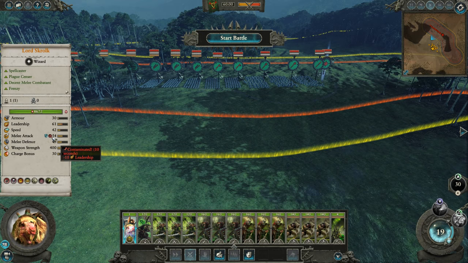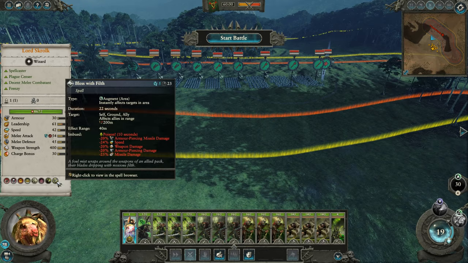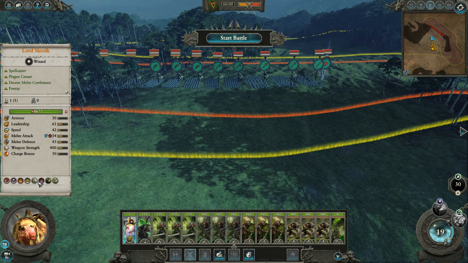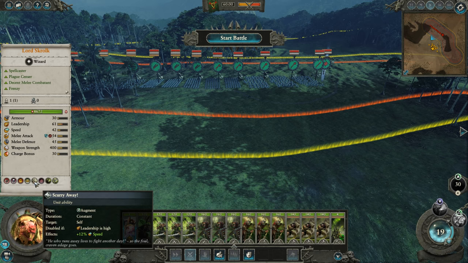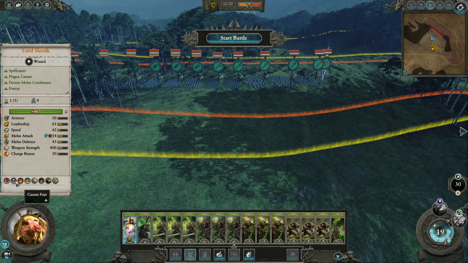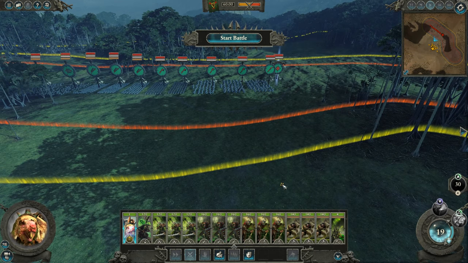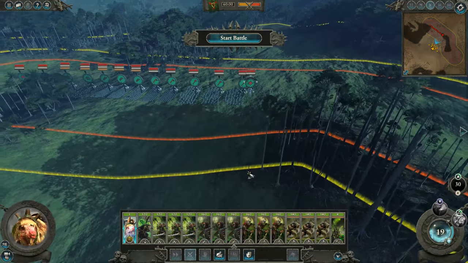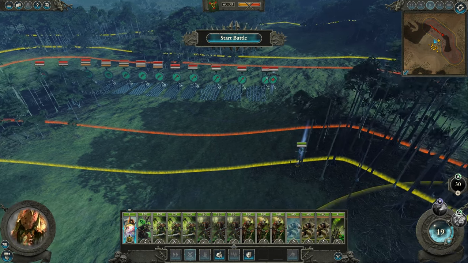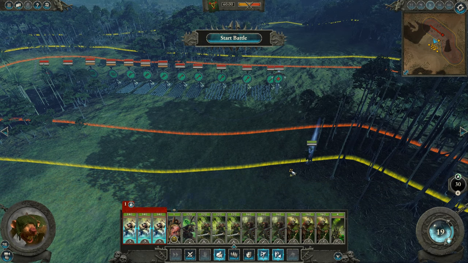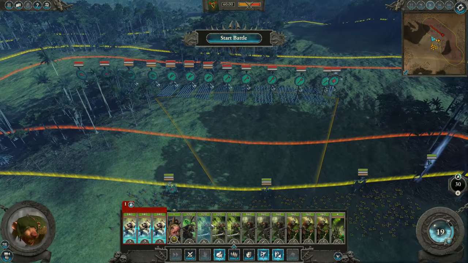What have we got? So contaminated when he attacks. Magical attacks as well. Got Blessed with Filth ability and Pestilent Breath. Breaths are super powerful. And all Skaven units have the Scurry Away ability. So when their leadership starts dropping, they get a speed buff to basically try and run away faster. Yeah, Pestilent Breath. Definitely going to want that with Skrolk to go in and hit from here.